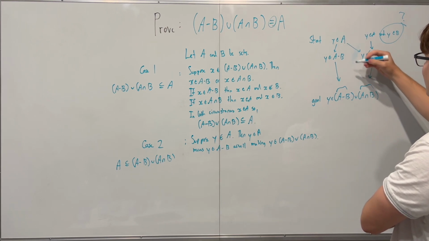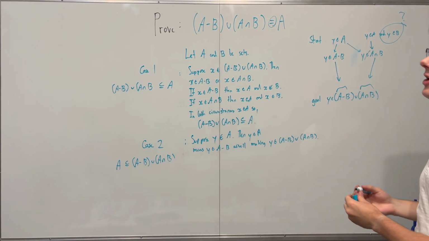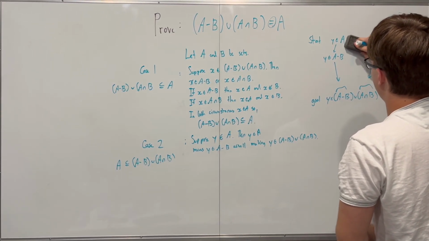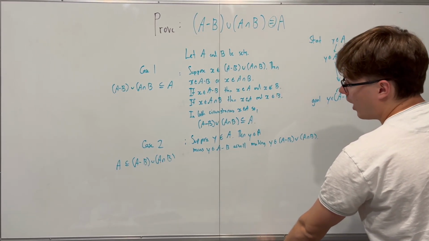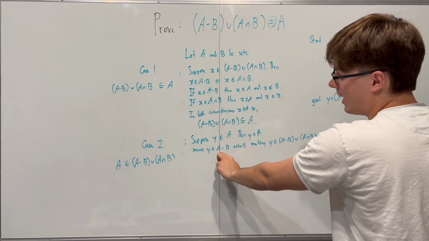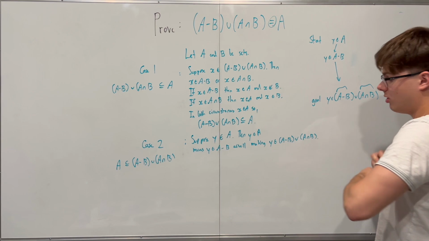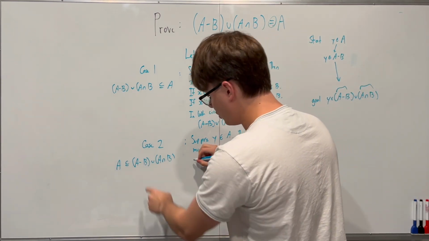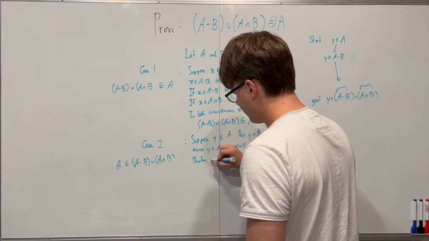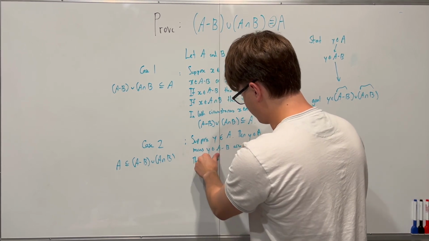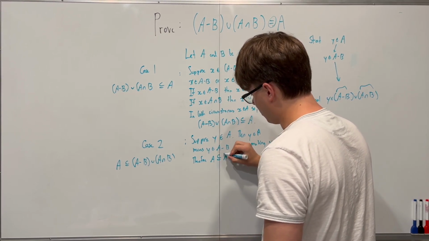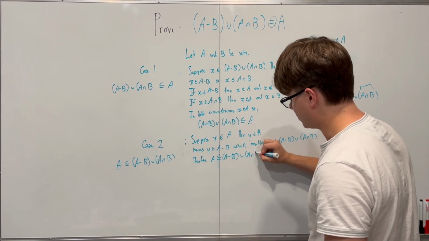So the only way we can show this is from this pathway here. So in fact, we can't prove the other path. We can only prove Y is going to be an element of A minus B, because we know Y is not in B, because we didn't assume it, but we definitely know Y is in A, which means Y definitely has to be in this set. So there we go. We can now conclude what we were trying to prove, saying therefore A is a subset, maybe I'll write that a little nicer, A is a subset of A minus B all in a bracket unioned with A intersection B.